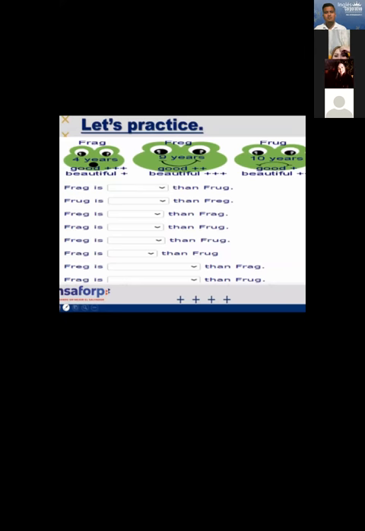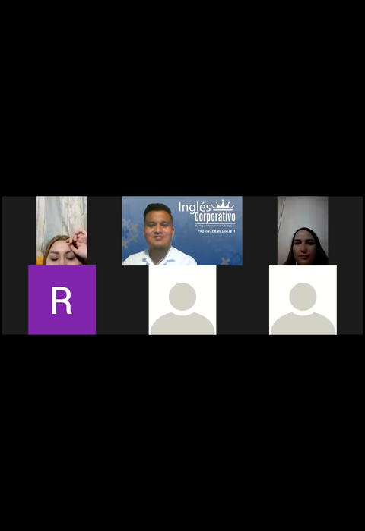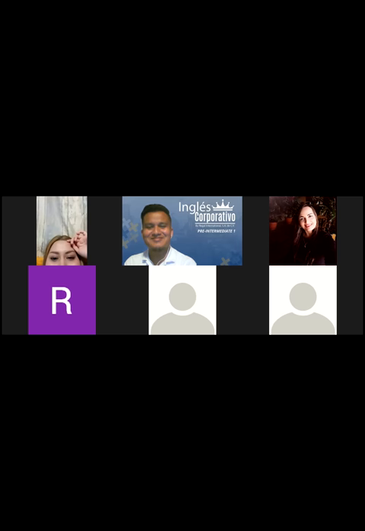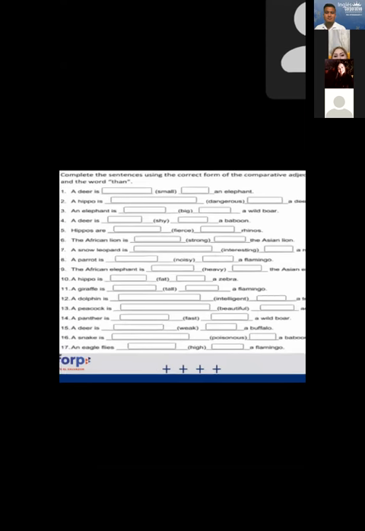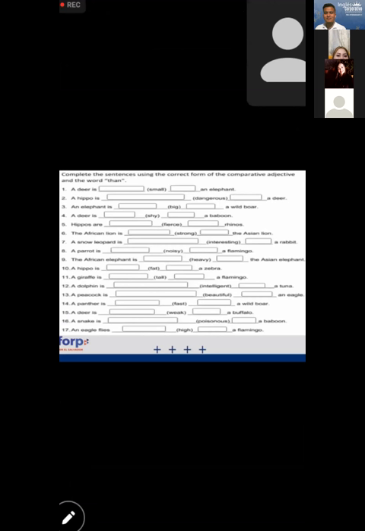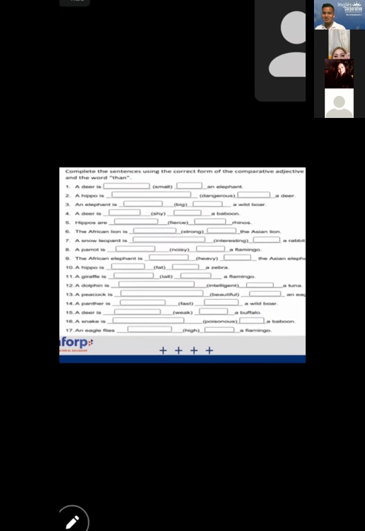Y si nos pasamos al siguiente slide, dejemos este de último. Yes, perfect. Okay. Y también. ¿Cómo es el teacher? Adir is smaller than an elephant. Maybe. Teacher, es que no comprendimos bien la idea. Sí, entendí un poco el comparativo, pero de sobre la imagen no comprendemos la anterior. Ahí aparecen los sapitos, right?